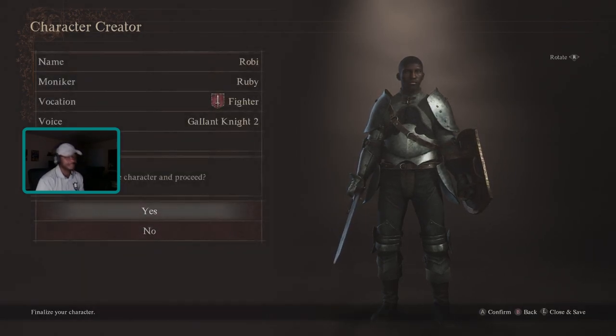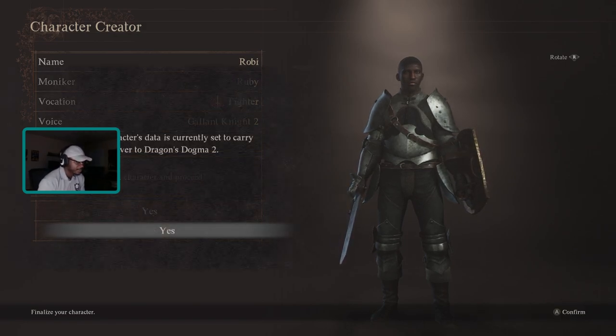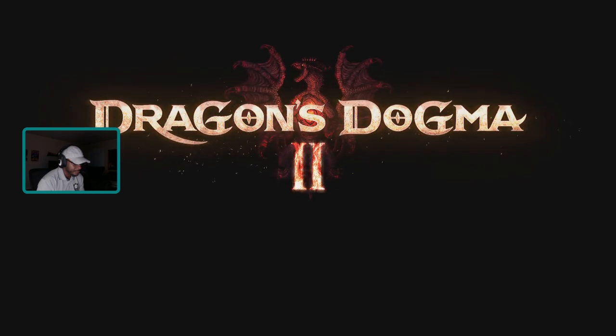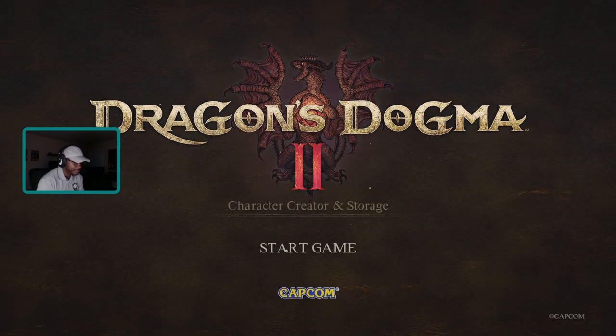This would be my main character when I play Dragon's Dogma 2 when it comes out. Let's look at a few other things there. This character is currently set to carry over to Dragon's Dogma 2. That is correct, and that's what I hope. So let's go to return to title. There we go, that's that logo right there. Oof, can't wait to play this.